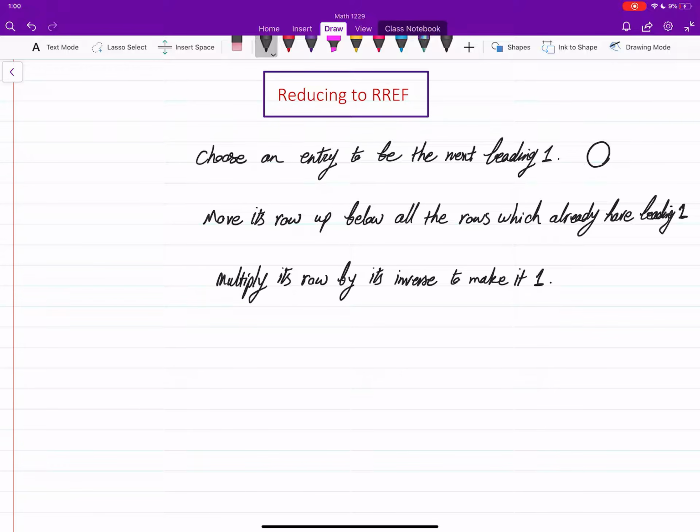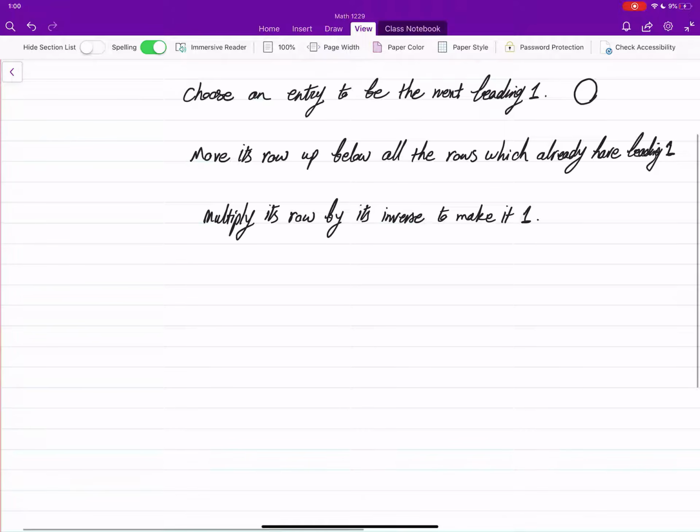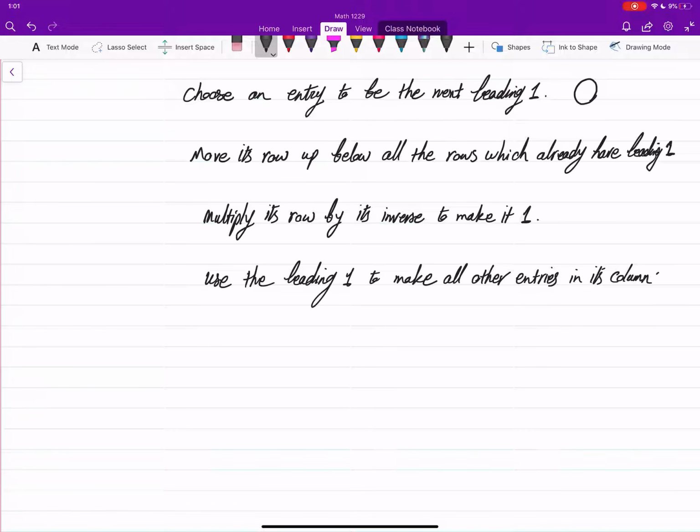So use the leading 1 to make all other entries in its column 0.